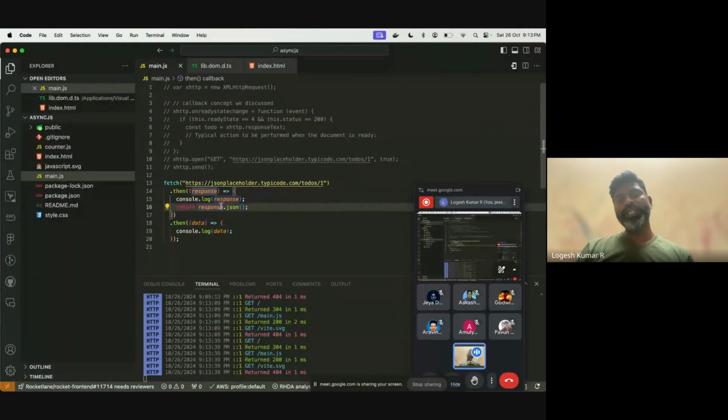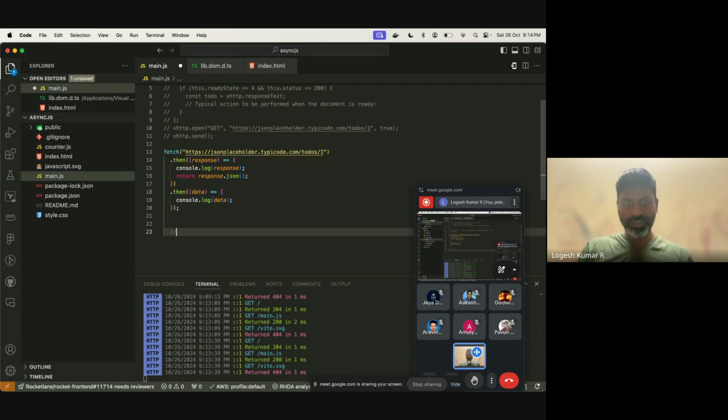One more thing is you are getting a JSON here. It can be text data as well. You need to explicitly tell the browser that I'm getting a JSON here. Otherwise the connection will still be open because it is connecting to an external system. So I need to get the response.json and then it will grab the JSON and return another promise, and you can console log the data.